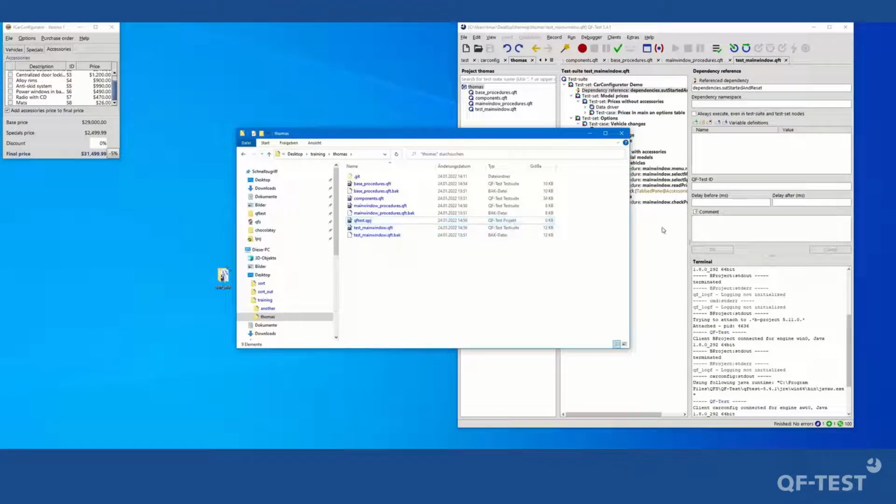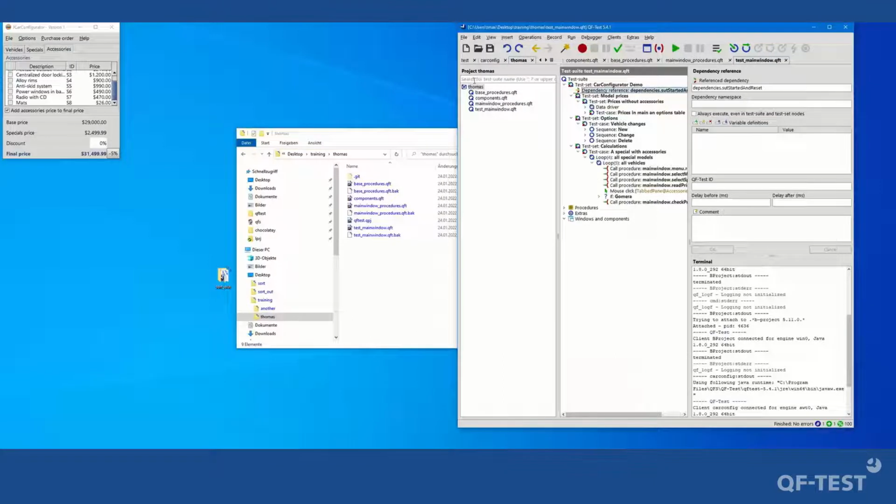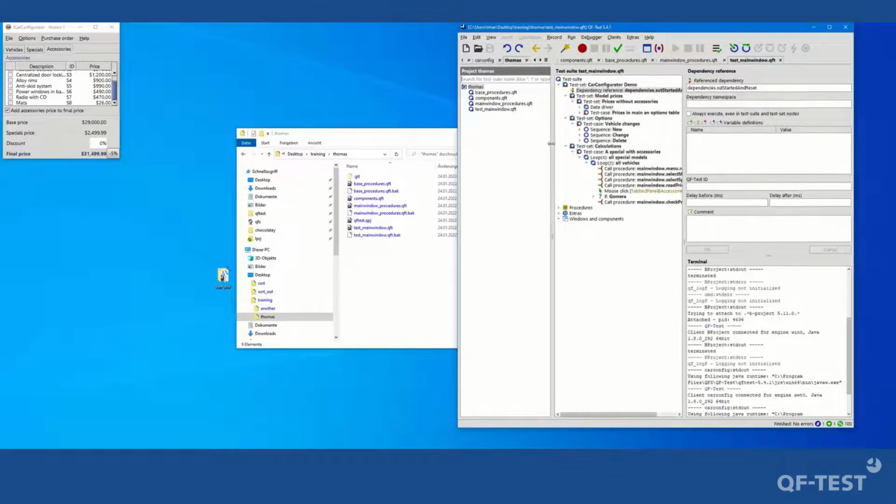which tells QFTest all the files which are in this folder are connected to each other via a project. And also up here we see there's a project called Thomas opened right now, where we have all our test suites which are located in this folder. If you have some subfolders, those would also be included in this project view here. I can switch this project view on and off up here. I can also do some opening, closing up here, some refreshing, some rescanning of the test suites. I can also filter the test suites up here if I want to search for another one if you have a large test base. But this is not an important thing for us here.